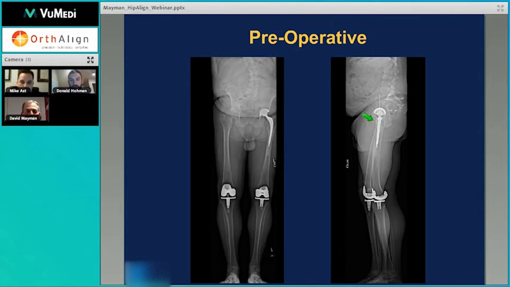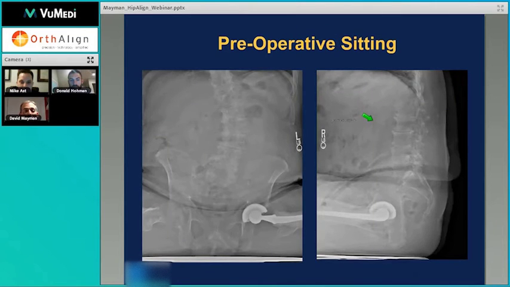So if we move on with this specific case, we then go to the sitting position, and I get these sitting images in everybody. And again, you can see the scoliosis that the patient has. You can see that this pelvis, even in sitting position, does not correct. You've got pelvic obliquity in the sitting position. And again, you can see just with this patient sitting, the femoral component is almost impinging, or may in fact be impinging, in the front of the acetabulum. And you can imagine if this person flexed their hip a little bit further, they'd be impinging in the front and they'd dislocate out the back.